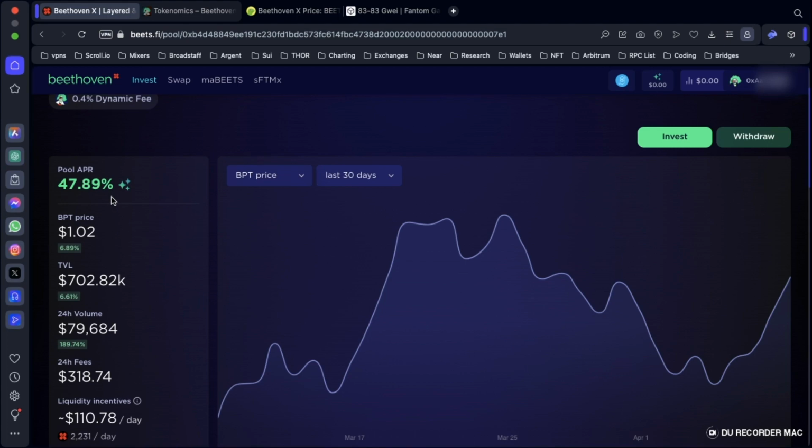It's currently paying out a 47.89% APR, which is broken down into about 12.5% swap fees, 3% staked Fantom APR, and 32.5% in Beets.